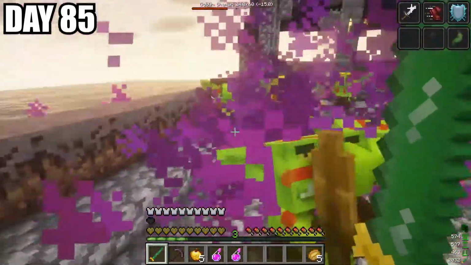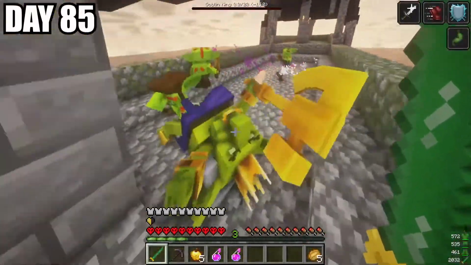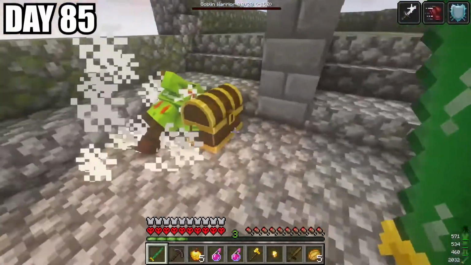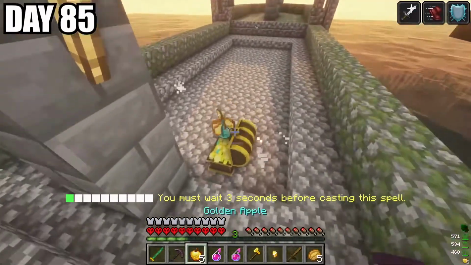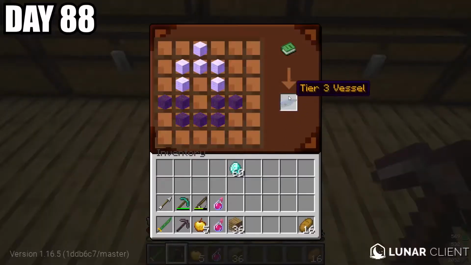As I was fighting these goblins for a little bit, some big thing spawned next to me, and I literally one-hit it with my alligator sword. How the heck did I just do that? Anyways, it dropped a chest containing gold and diamonds. After that interesting interception, we headed back to our base and crafted our tier 3 vessel ship.